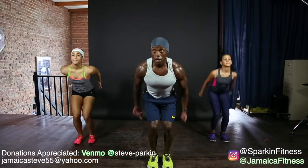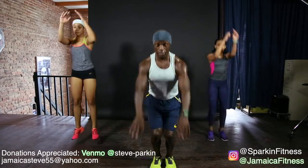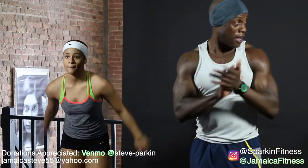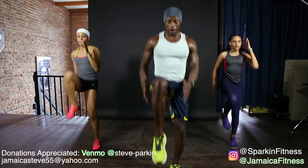come on, come on, come on, we got two more in that reverse lunge, let's get one more, ready Molly, go, step through, lift, go, come on, come on, work.